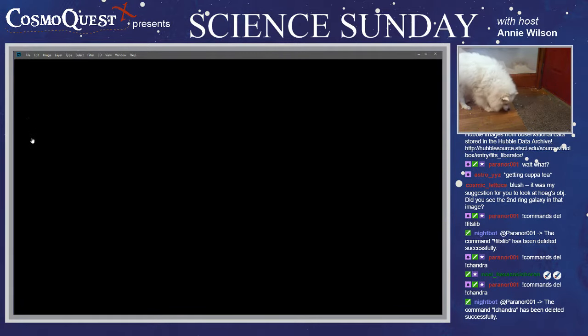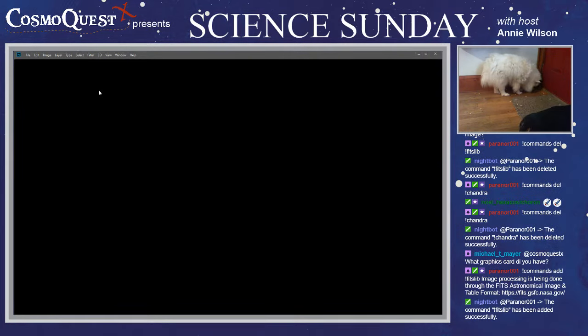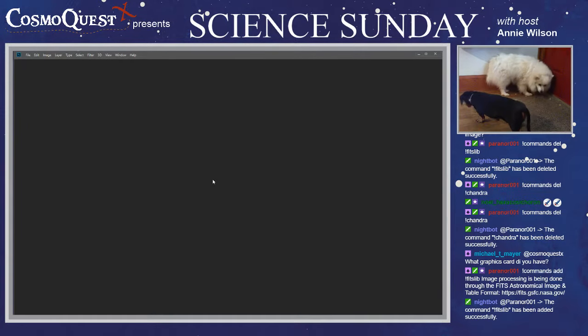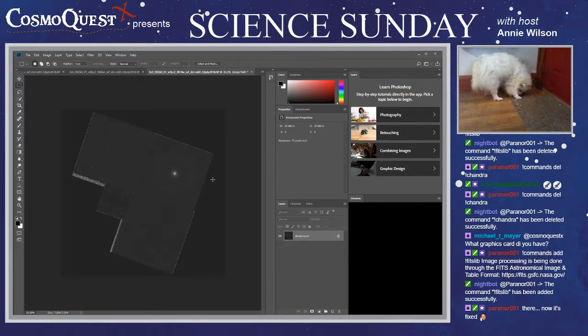Okay, so as I go in and dig up files, because for whatever reason, probably privacy reasons, which is a good reason, you can't see when I'm opening up files. So do that, that, and that. Open. Hooray! And this is the first time I've opened Photoshop with stuff in it.